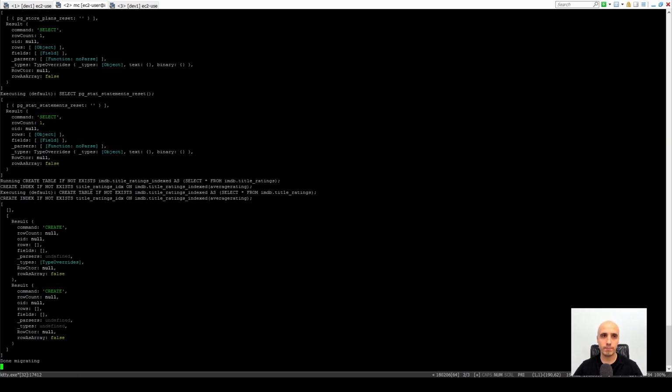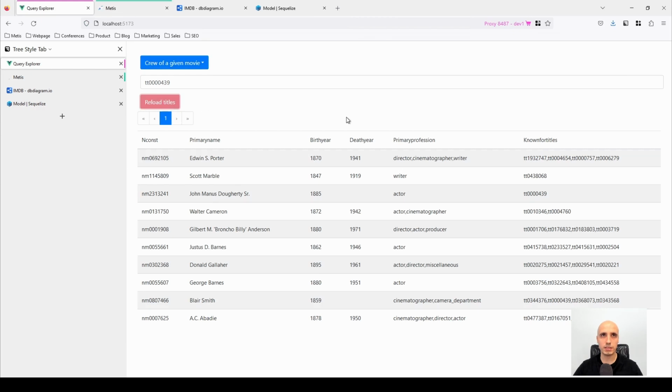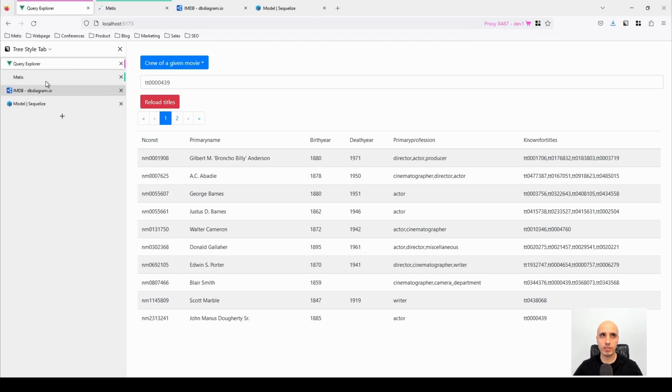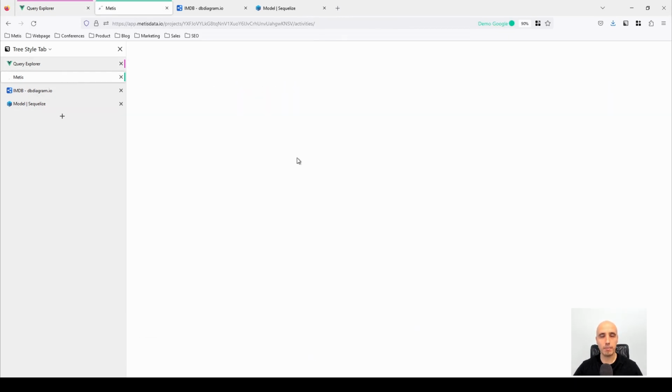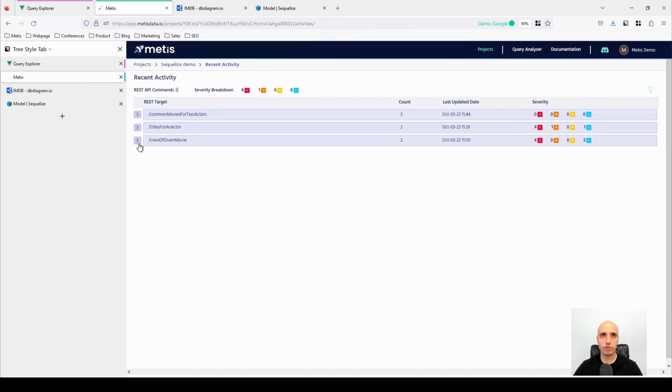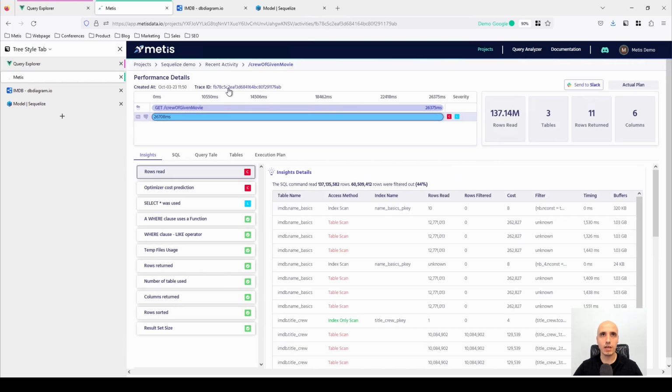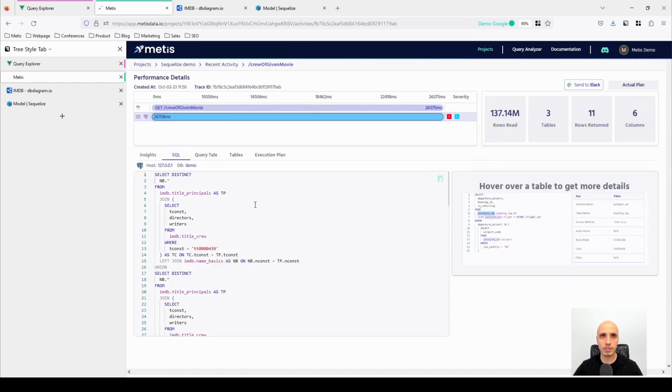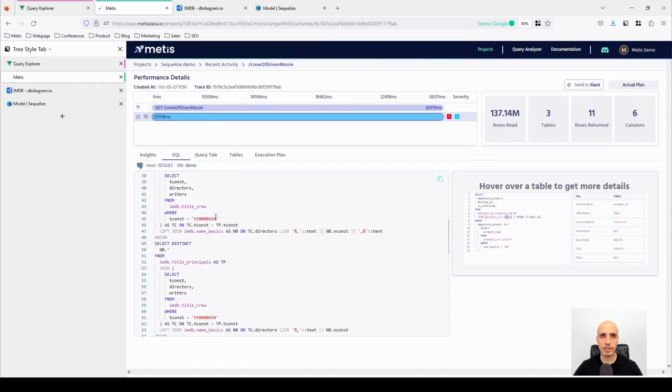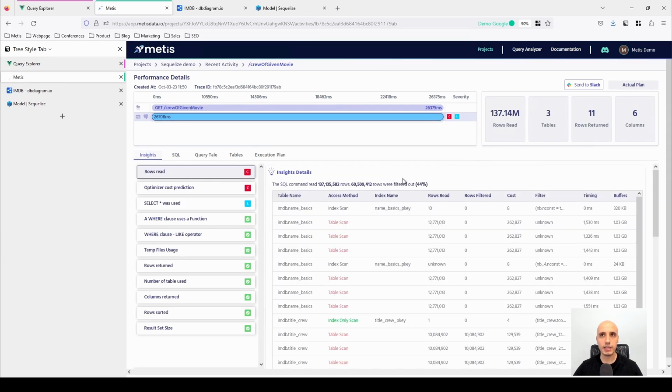So we run this query, we go to the application behind the scenes, we hit reload titles, and let's see what happens now. So let's wait for this query to execute. Okay, so we see the query finished now. Let us go to recent activity in Metis. Let us now open the crew of given movie, and you can see this time it took nearly 30 seconds to get results of this query. So you can see that yes, we did select all the data using multiple unions, and it was generally faster even though it read over 130 million rows.